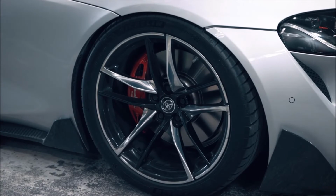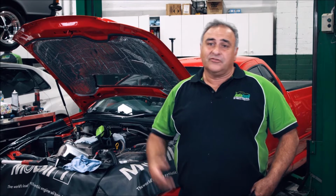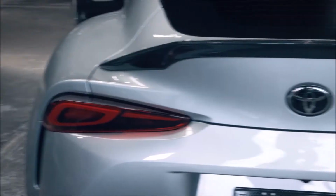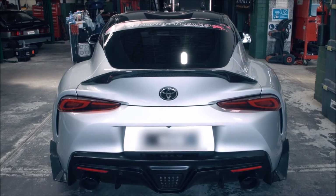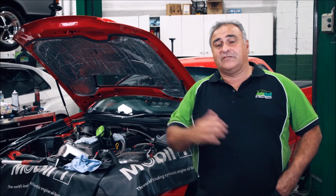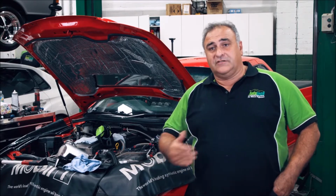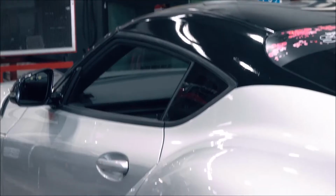That particular car is off a BMW base, so it has got a BMW motor and it's got a Toyota badge on it, basically. We've done a little bit of work in terms of downpipe and exhaust, and we're already pushing around 280 kilowatts at the wheels from 230, 225, around there. We've asked them to bring the car back so I can have a bit of a fiddle, to see if I can achieve just a bit more power without going too close to the ragged edge.